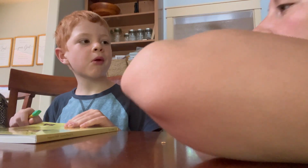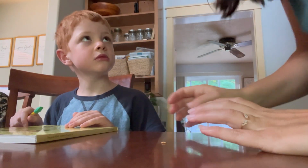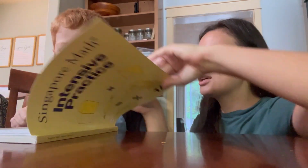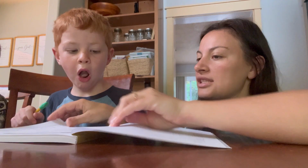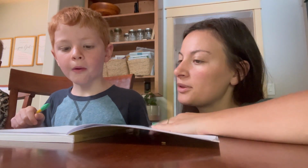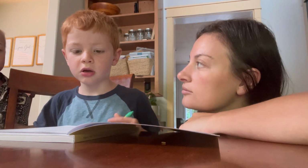Both of you. So for these books, they're going to be pretty independent. So I think what we'll end up doing is just like 2 pages each day. But I will get you started. I looked through it and I think you guys will be able to pretty much do it on your own. See, numbers to 10. We probably won't do this whole book because we haven't gone through the whole first part of level one. You want to read the instructions? Count the number of fruits in each box and match them to the correct basket. Do you think you could do that part on your own? That's what I figured. Cool.